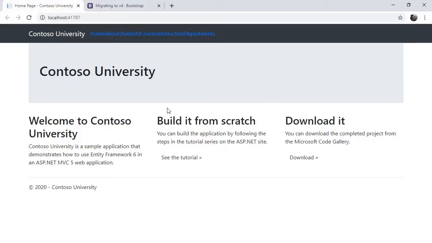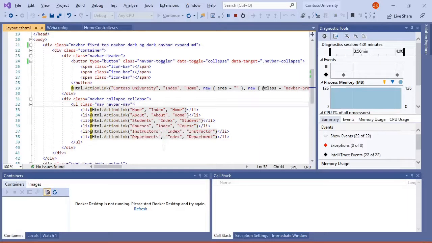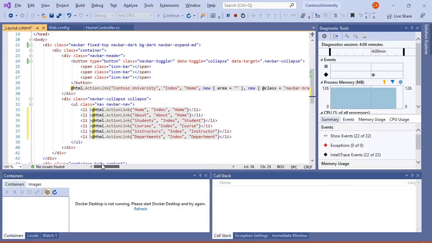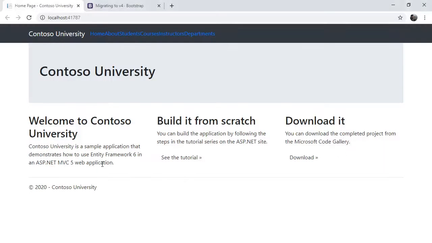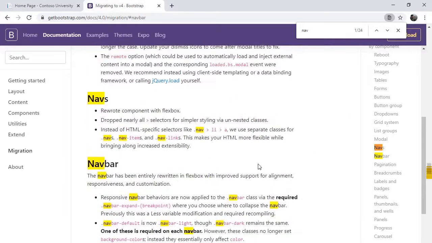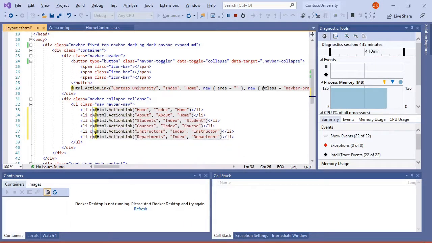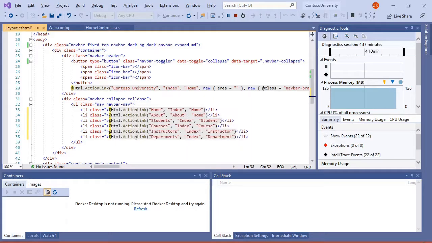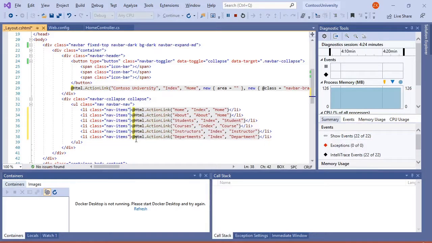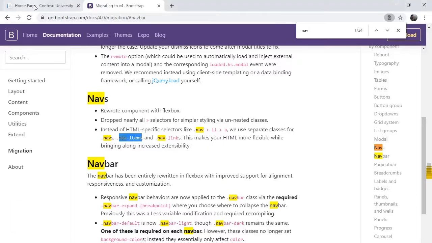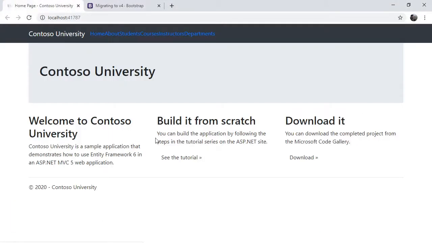Now I also know that the li item has a new class. Let me switch back to the browser and read the name of the class. So it is called nav-item. I'm using a Visual Studio trick. I am pretty sure that you all know it. I'm doing multi-column selection and typing. I'm going to paste the class name here like so, and hit save again. Hopefully that'll fix a few things.